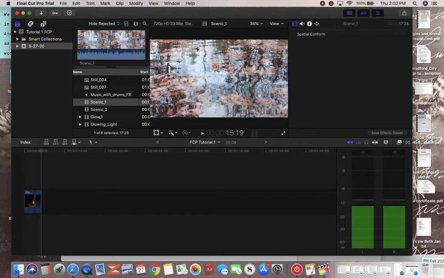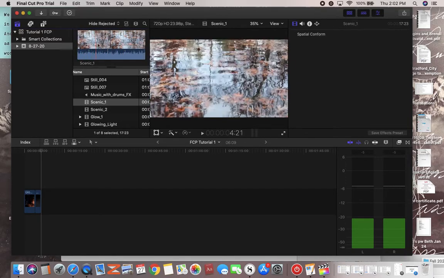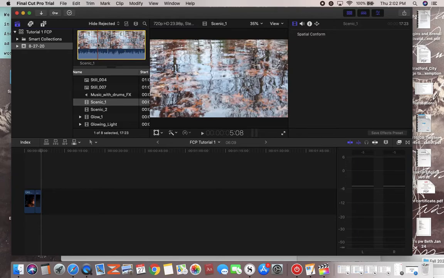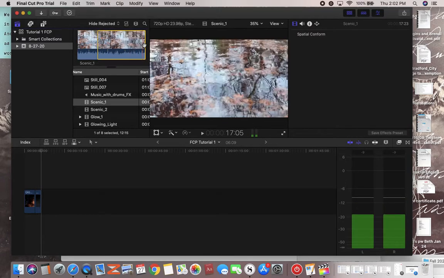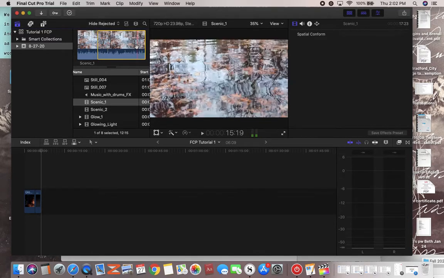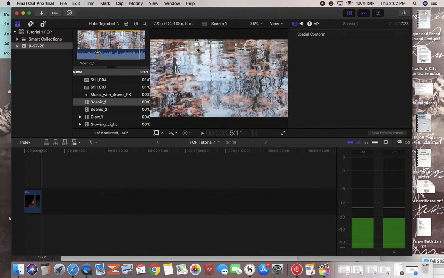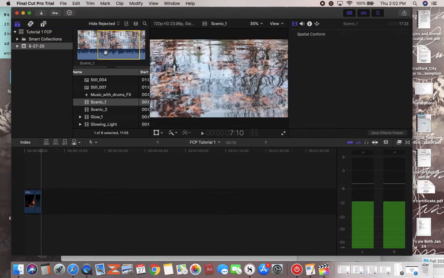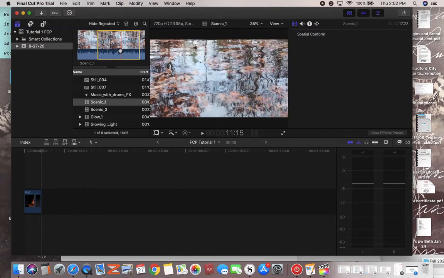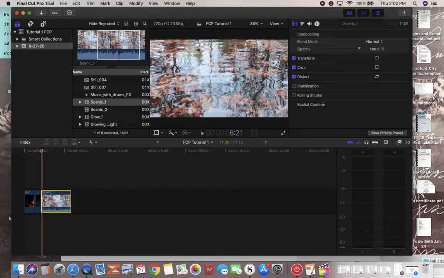I mean, you can scrub it through. See how it just kind of wobbles at first? Wow. So about 5 seconds in, I'm going to set my endpoint. I hit I. If you want to set an out point, as you can see, it gets wobbly at the end. Then you hit O for out. I for in, O for out. That trims the clip. So now you can add that to your storyline.